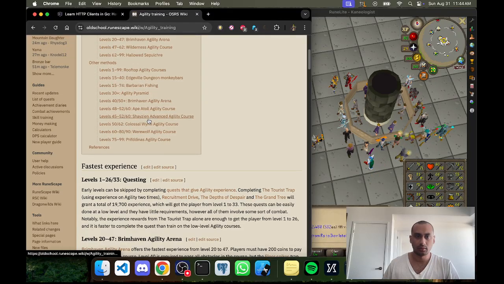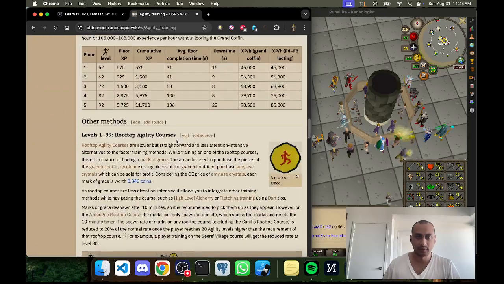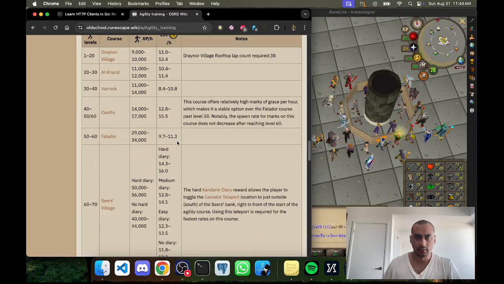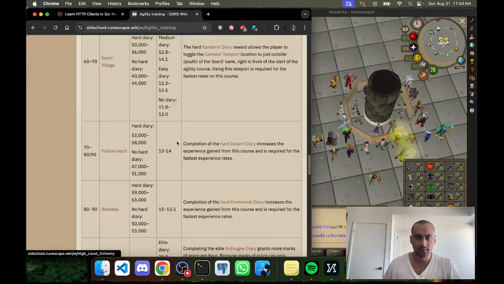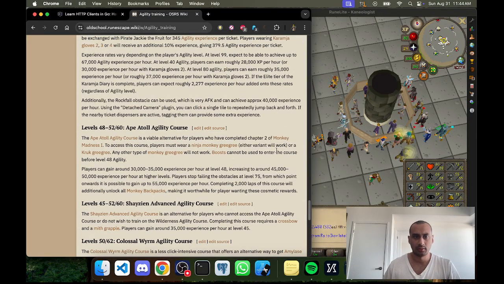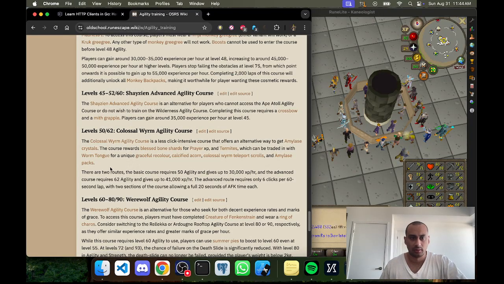Shayzien Advanced. Colossal Wyrm. Fastest. What are these methods? Other methods? To 60. I'm already past 60 though, so I gotta go to 41k agility per hour.